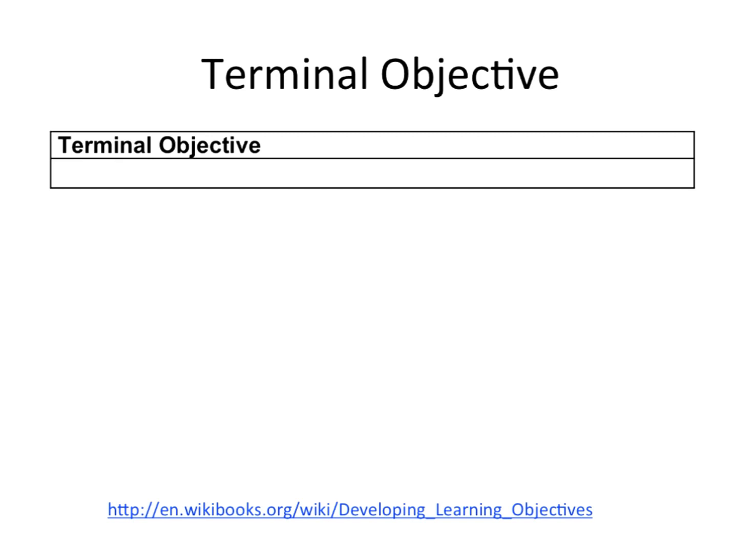I mentioned terminal objective. That's the end result. That's the overall scheme of your fieldwork experience. But it should be written in the form of a condition, behavior, and standard. This objective should state with no ambiguity what the end result is of your training, and the next page shows an example taken from a Wikibooks website. So let's take a look at the example.